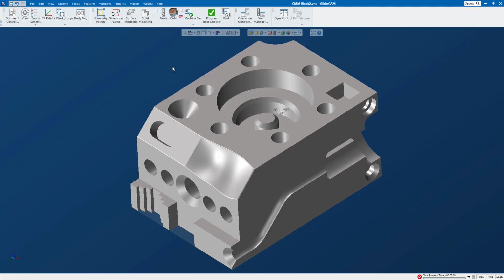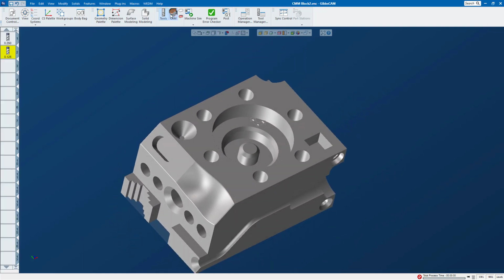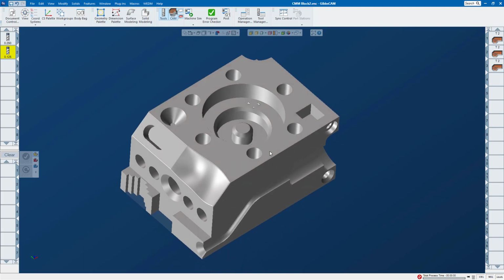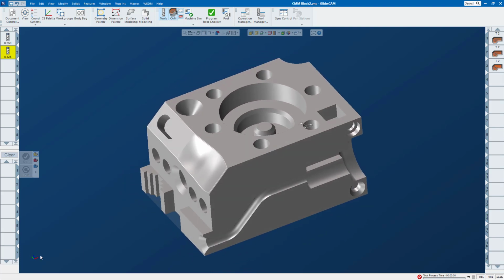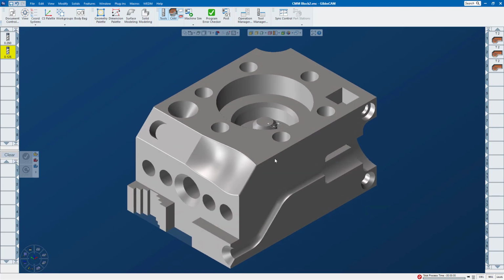So we can say, okay, this is the part, I opened it up. Let me rotate it around a little bit, check it out. Okay, I'm ready to program. I can just go Tools Cam. There's everything I need right there. That's really neat. As I go through this, I'm sure I'm going to remember some other things I want to show you. So I might go back and show you a couple other tips and tricks as I go through the other parts of this webcast.